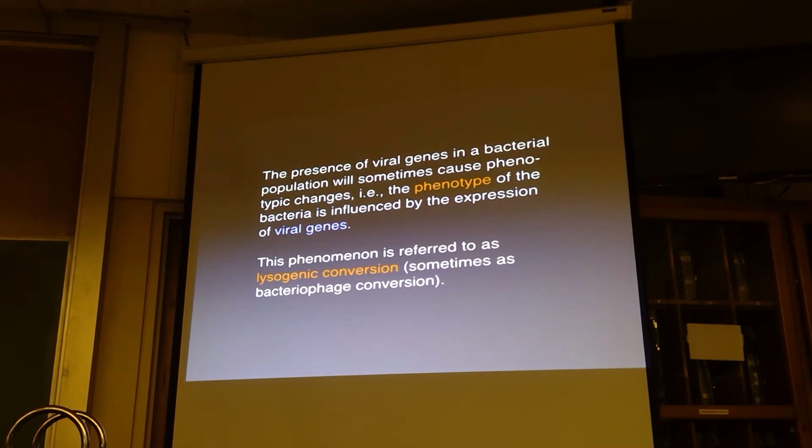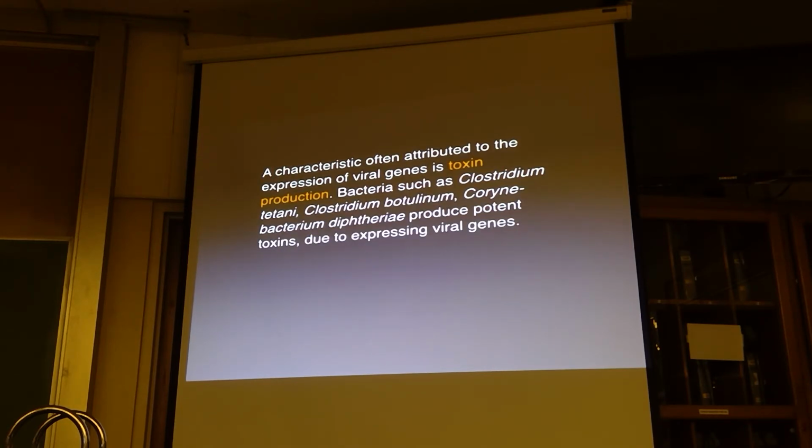So if you have a population of bacteria and they don't have a virus infecting them, and suddenly they get a virus infecting them, they'll take on a new phenotype. This new phenotype is the result of lysogenic conversion, or prophage conversion. It means the same thing. They've got a viral nucleic acid in their chromosome. What's kind of interesting is one of the most common features that's encoded by these viral genes is toxin production. So we've been introduced to a number of potential pathogens in the genus Clostridium, Clostridium tetani, Clostridium botulinum. These are bacteria that produce some of the most potent exotoxins recognized, and those toxins are encoded by viral genes.